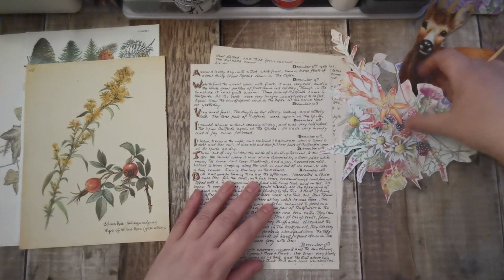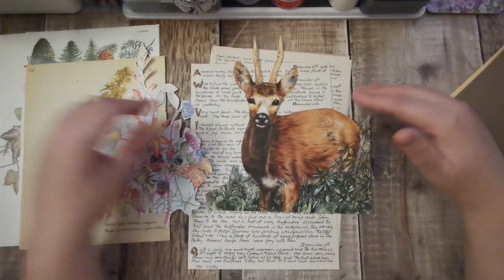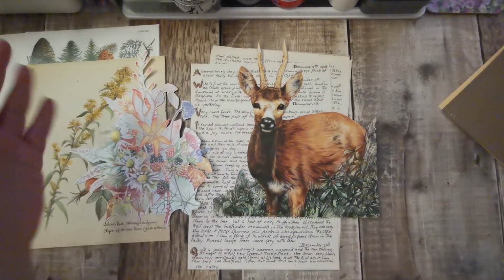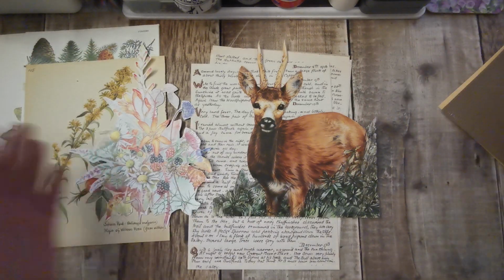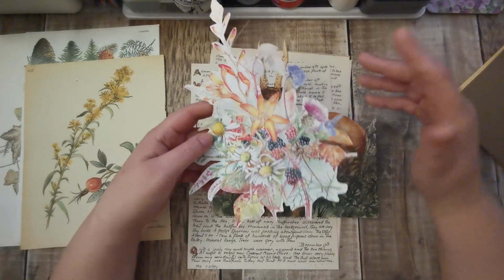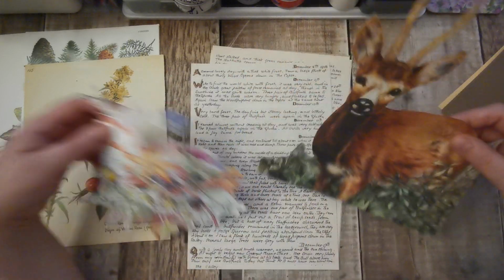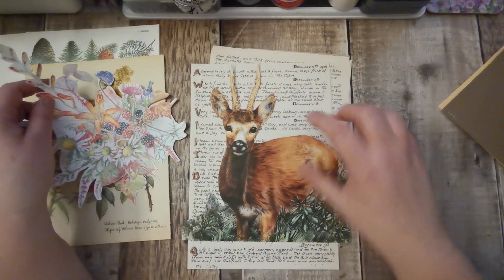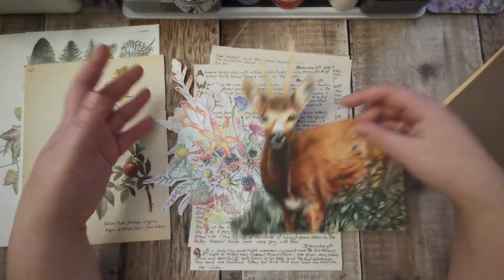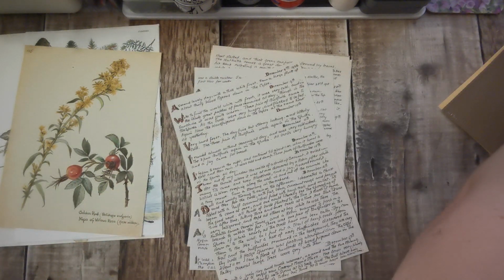Okay, and then I'd got these two big images, which I did cut out. I think on here there was lots of other things which I didn't want. It wasn't like one of those other pictures that was a full, complete picture. And this was just on a white background, which I would never have used. So I did cut those out. And again, I'm thinking the front cover for something, or the inside cover, just on a whole page. So I'm going to be putting those to one side for now.